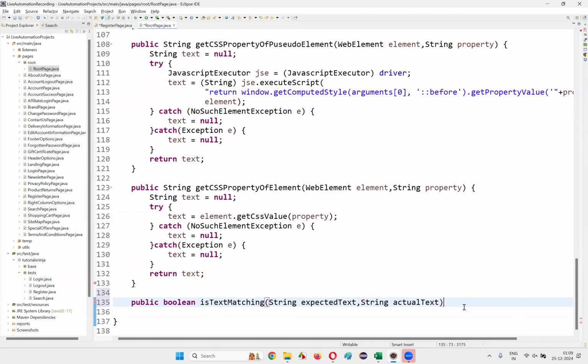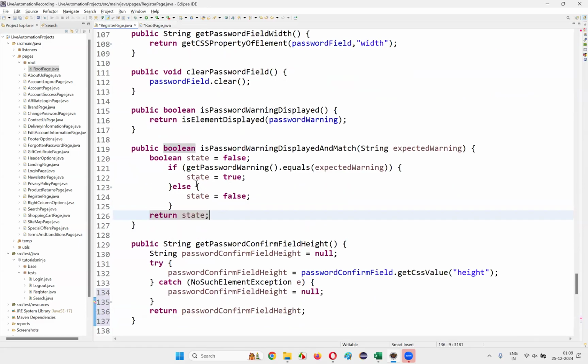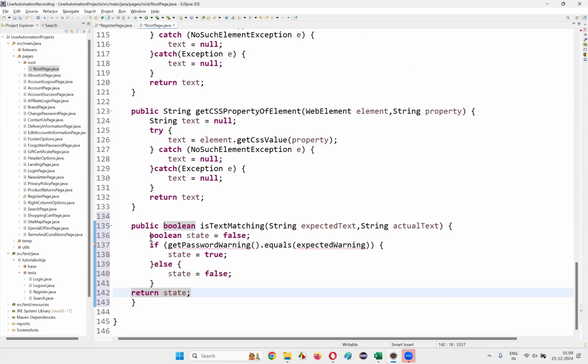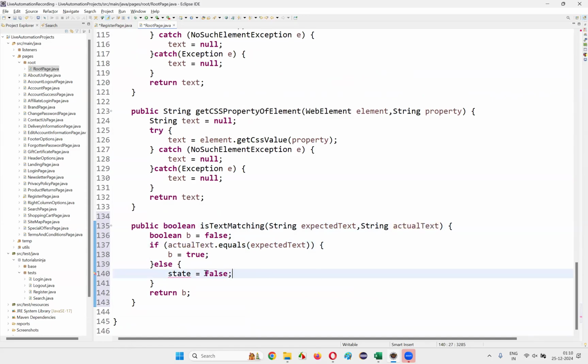Like this I'll write the method here, and I'll go to this register page and just copy this code, and paste the code here. Boolean state is equal to, and here actual text dot equals expected text, like this I'll write.